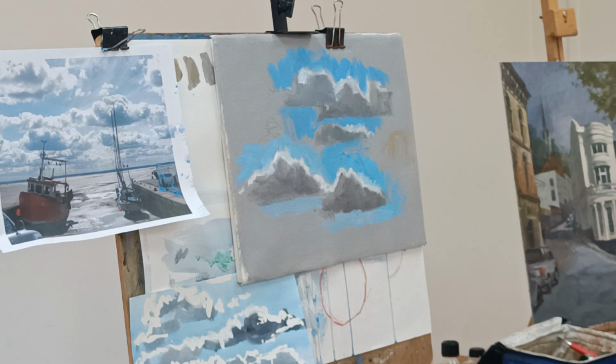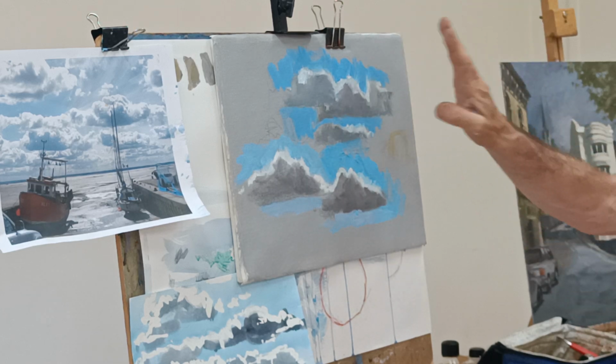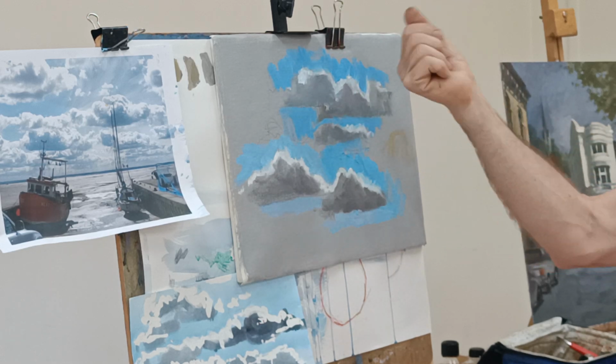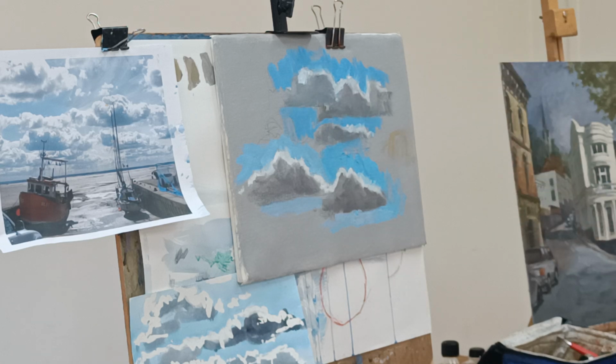But I think with oils, it's just being aware of how much you want to get done in each session and how much wet paint you want down. So you wouldn't want to cover it all in blue and then try and paint the clouds over the top, because it's just going to pick up so much blue. That's my experience. Is that okay?